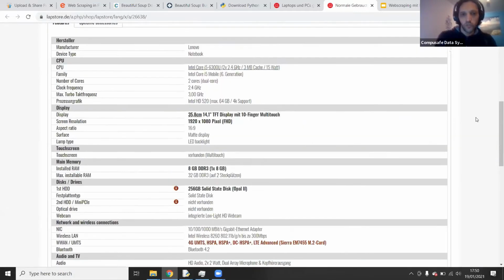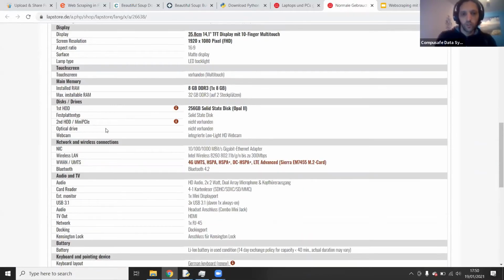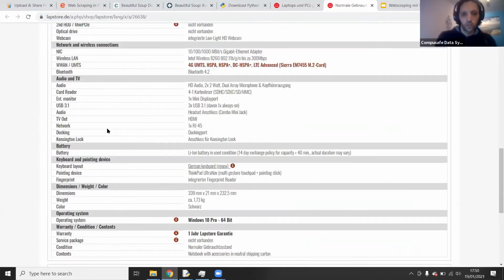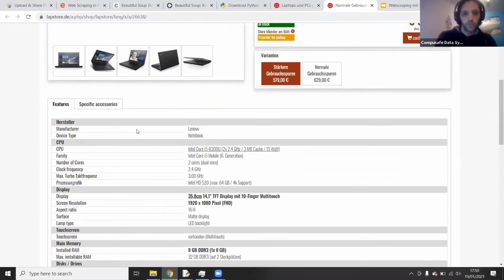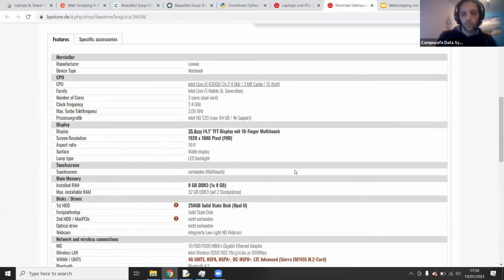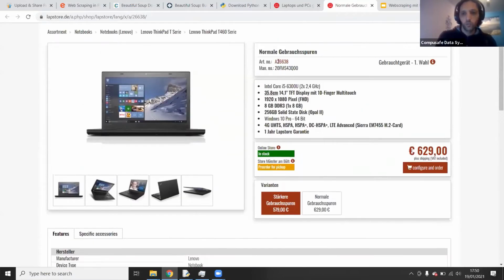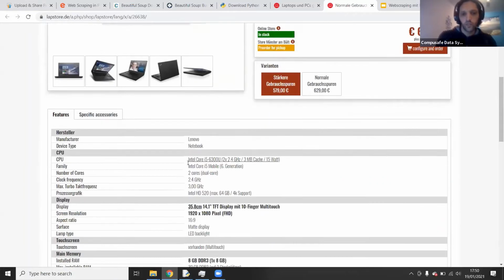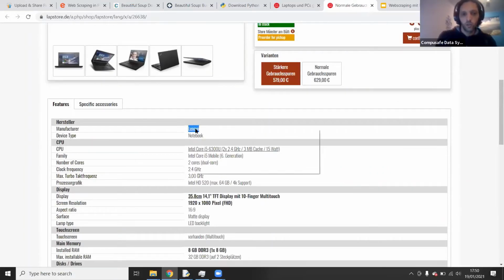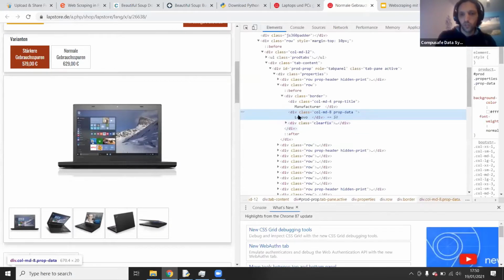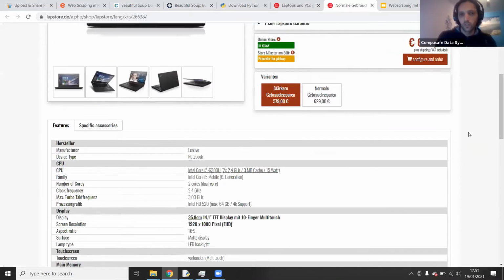And if we go down, we see that there are lots of other information, lots of other characteristics of this product that we can also scrape. So in our case, because of the limited time, we will not do this, but we will try to get the article number and the price, and for the rest, it should be the same thing. You just have to inspect where this data point is located in the tree, and basically zoom in on that particular tag to get the data that's inside.